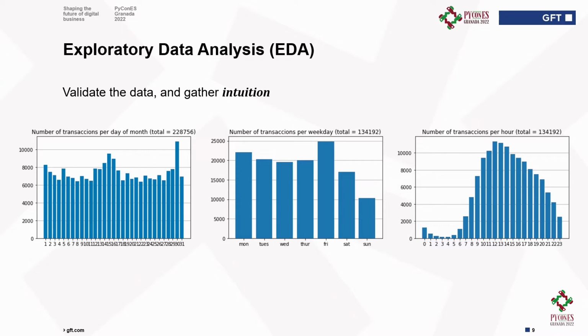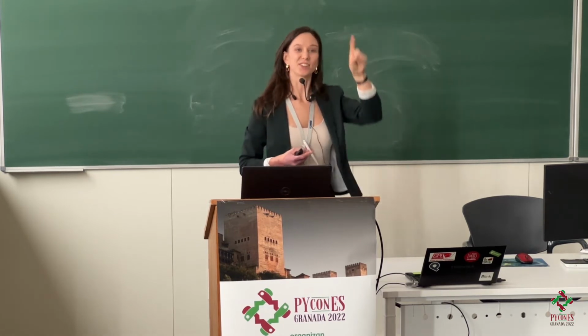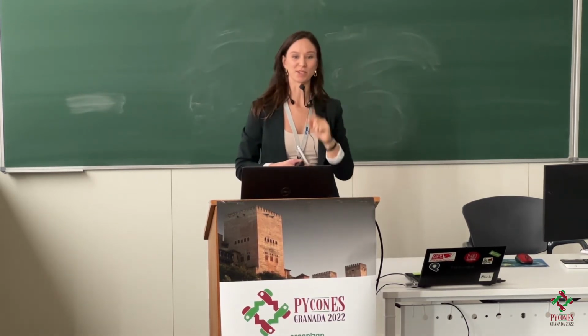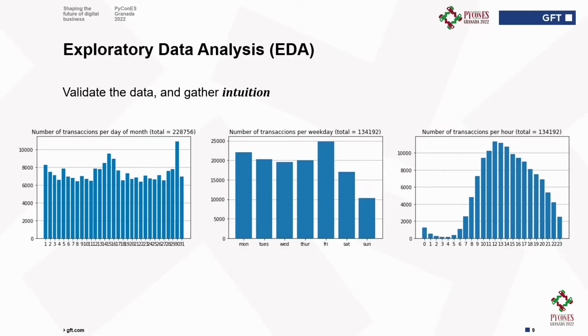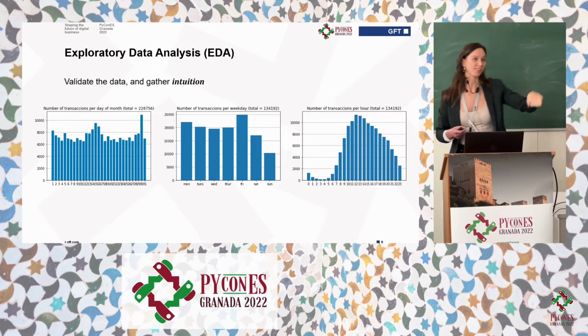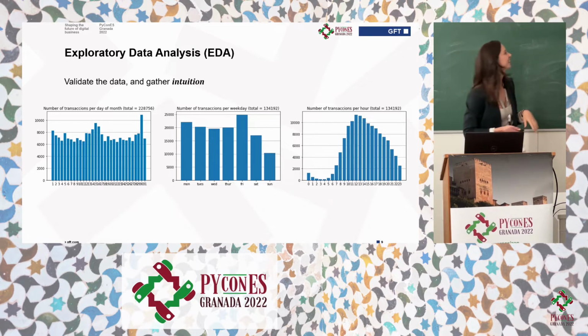So you can see the first one is the number of transactions per day of the month. This is from a bank in Mexico, where you get paid twice a month. And so you can see that there are more transactions at the middle of the month than at the end of the month. And then on weekdays, we have more transactions on Fridays and fewer transactions on the weekend, on Saturdays and Sundays. And finally, this one, I think, is a really beautiful wave. This is the hour of the day, so we can see that overnight from like 0 to 6 o'clock, we don't have that much volume of transactions, and then most of the transactions are at around 11, 12 o'clock during the day. So okay, now we've gathered a nice intuition about the data set, so let's keep going.